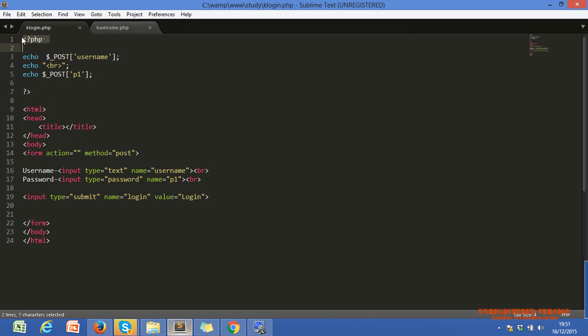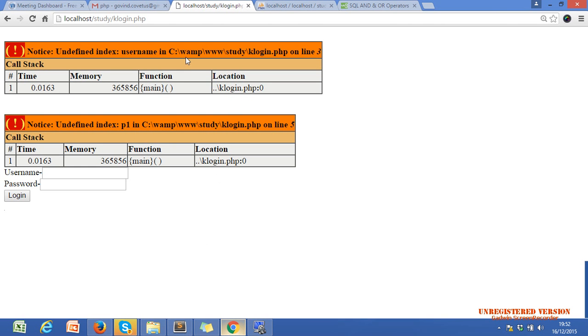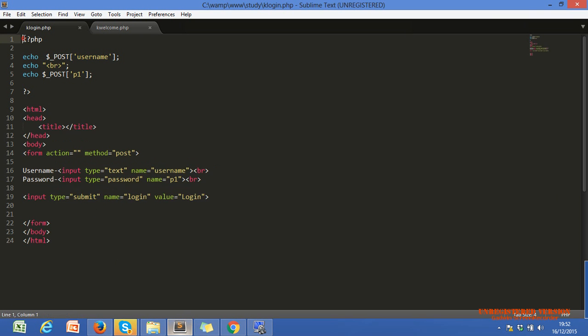A compiler, you can say, just compiles, or our execution starts, meaning it checks all the code, whether it is right or not, and if we want to print anything, it will be printed. Or if we are using an HTML tag, it will just create the HTML element, your text boxes and buttons. Now our execution starts from the first line. Whenever I refresh, it will start from this first line.